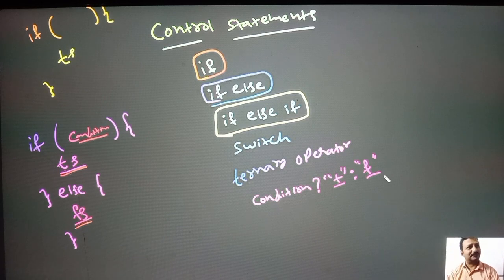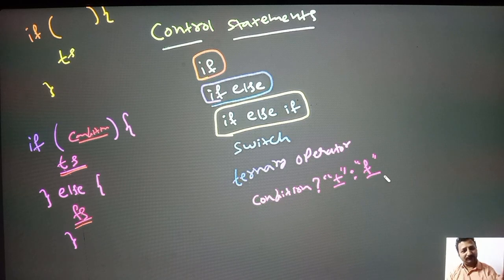directly executes. Now you wanted to eat biryani. You go to hotel 1 and ask for biryani, not available. Then go to hotel 2, ask for biryani, not available. Go to hotel 3, ask for biryani, available. That is like if else if. Switch case is like you go to Zomato or Swiggy, select biryani, done. Directly. If biryani is not available, they will not show that option to us. I'm giving an example. Got my point?